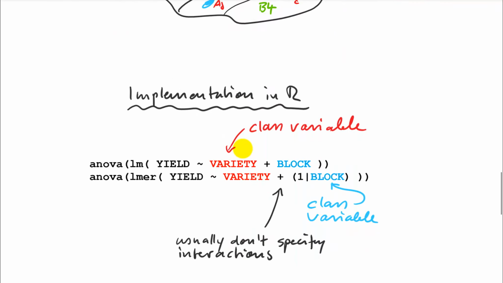So again, implementation in R is really straightforward. So what you do is you just add your block to the factors in your multi-factor ANCOVA. And again, I wouldn't specify my interactions. In this case, both the block and the main treatment would be class variables. And analysis of variance doesn't know the difference, so it just uses it as another treatment. So what happens is that the variance that's due to that block effect gets removed from the error term, right? So your error term gets substantially reduced if you have a large block effect, and that increases the statistical power for your treatment effect that you're really after.